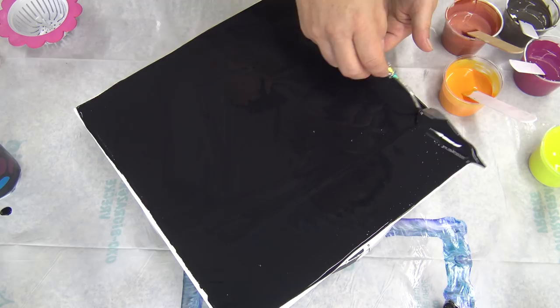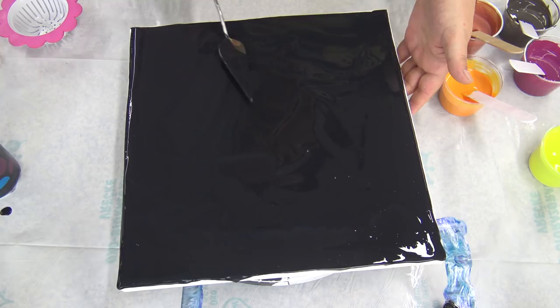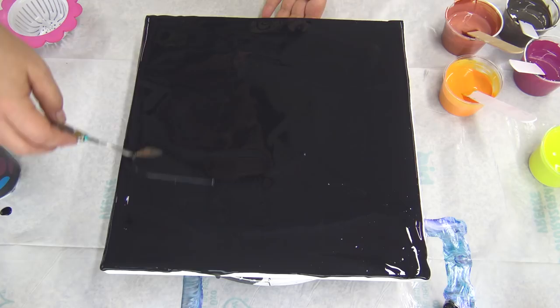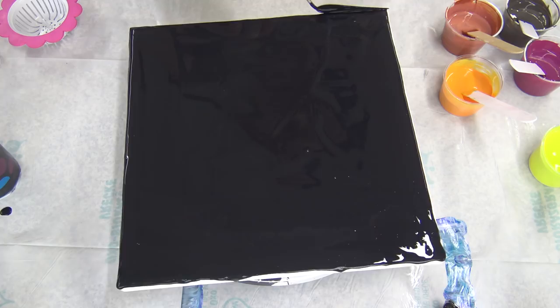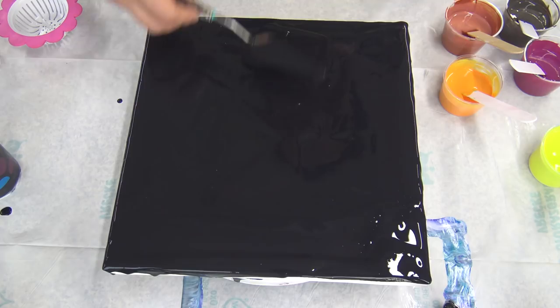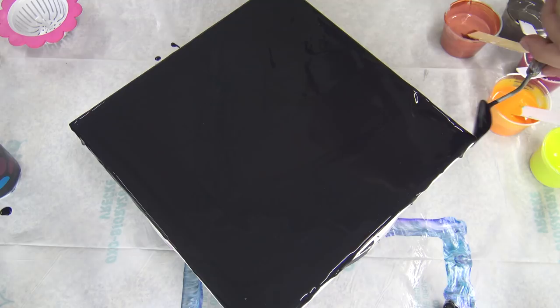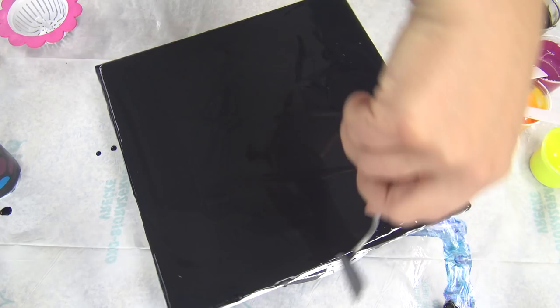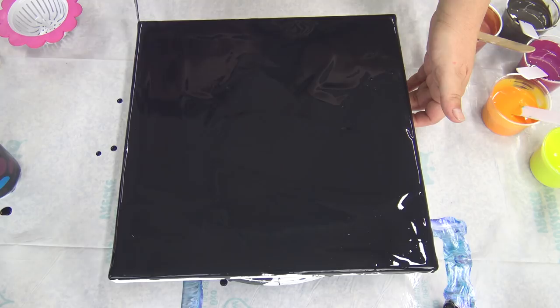So I will just cover my canvas with black because I think that it will create nice contrast. I was thinking to do maybe olive green, some green shades for a background, but I don't know, I will just try it on black and see how this will go, if this will work at all as I have in my head. Because if you pour, you probably know that we have some kind of image in our head, and it's not necessary that it will turn out like we hope.